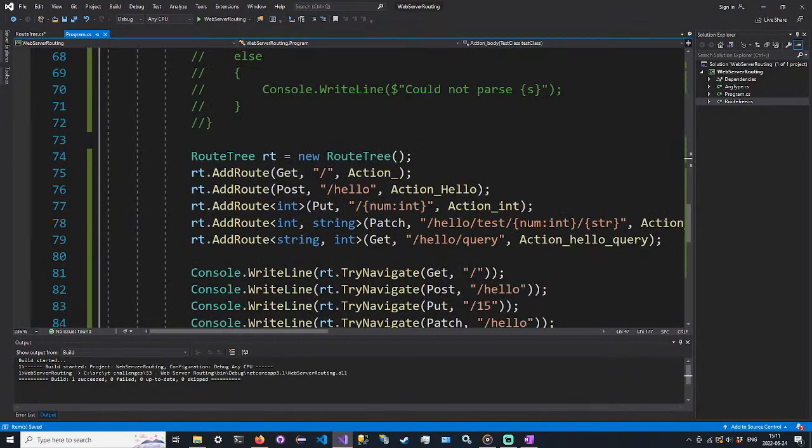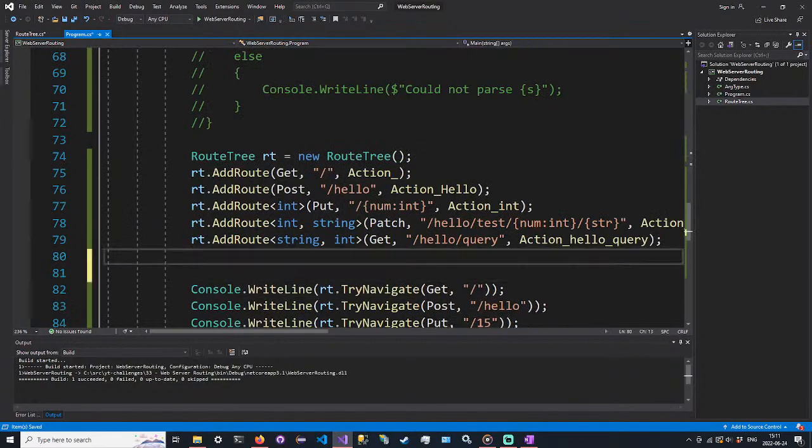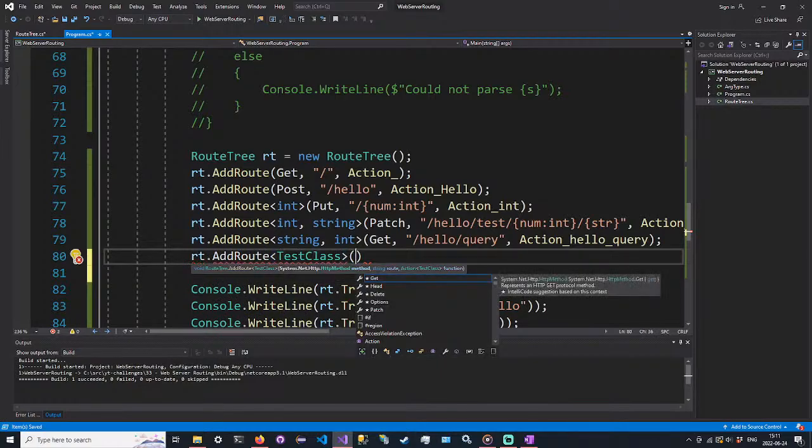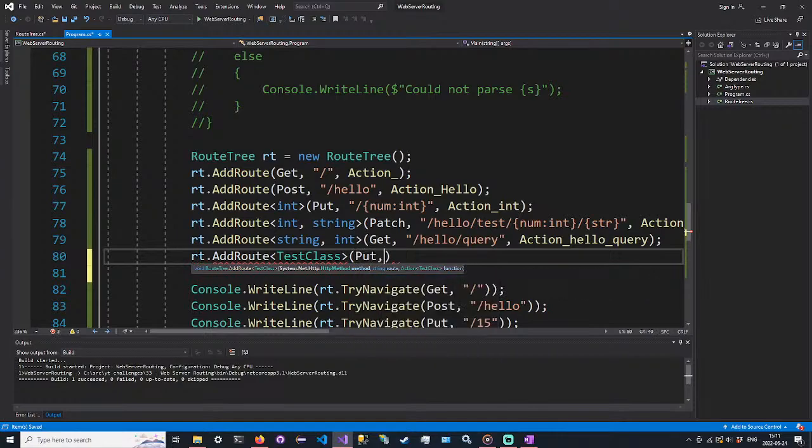And we'll pass it into the AddRoute method. So rt.AddRoute, and it takes in TestClass as the parameter type, and it's going to be, say, a PUT, and we'll say /greet, and we'll say ActionBody.